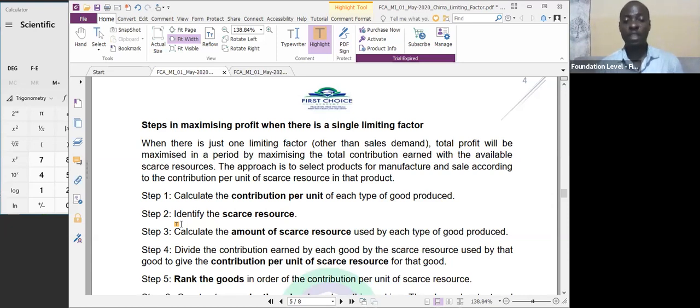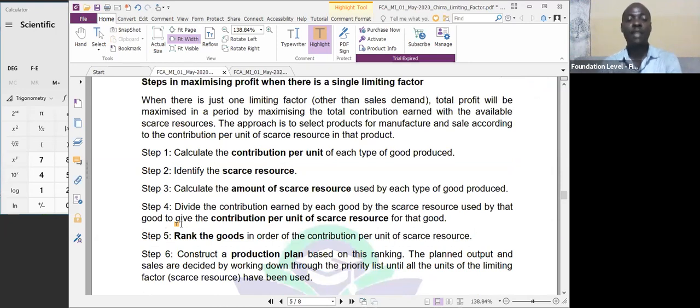Then after finishing the one ranked first, check again. Do I still have scarce resources available? If you have none, then it means you have to stop there. But if you have some, after satisfying the one ranked first, you move to the one ranked second and stay with it. It's just like saying you do your A task first, then you go to the B task, the one ranked second, and stay with it. So you try to produce according to the remaining resource to see if it can meet up the B part, the one ranked 2.